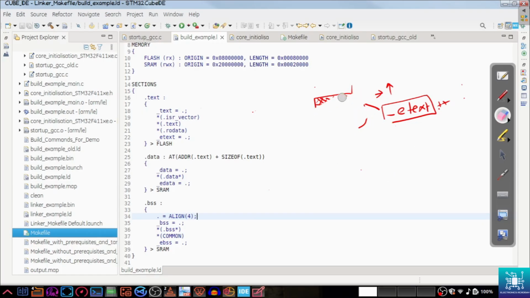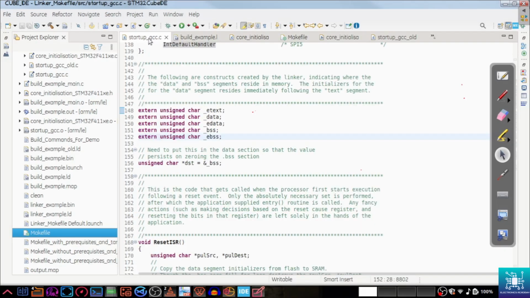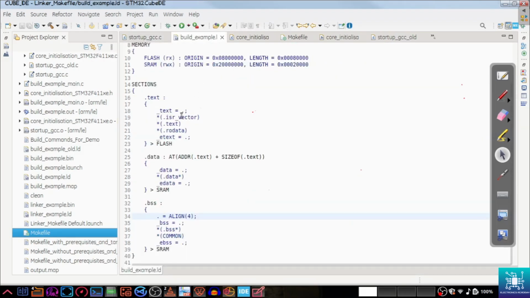So let's rub this out. Let's go here. So these are the variables that we just saw: etext, data, edata, bss, ebss. So let's have a look. So here are the variables. Okay, etext, and there is underscore text, which we are not using here.